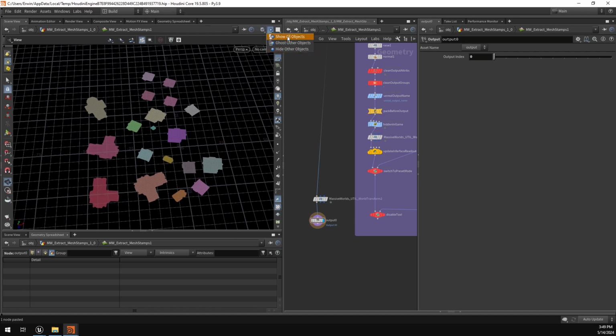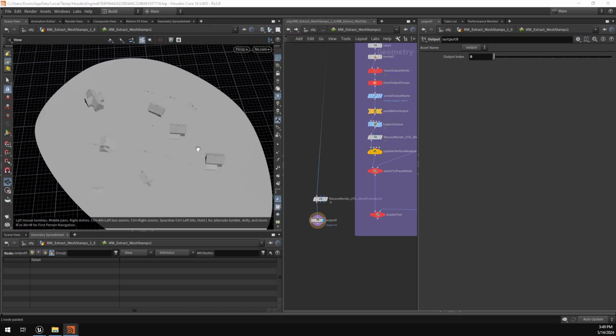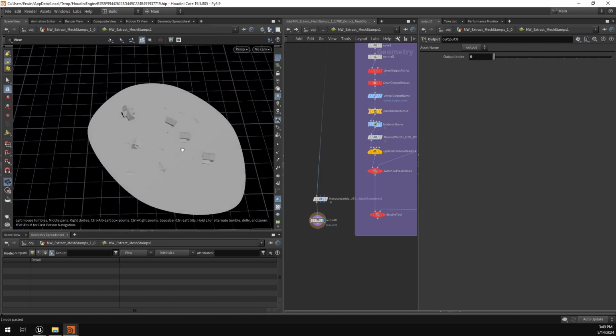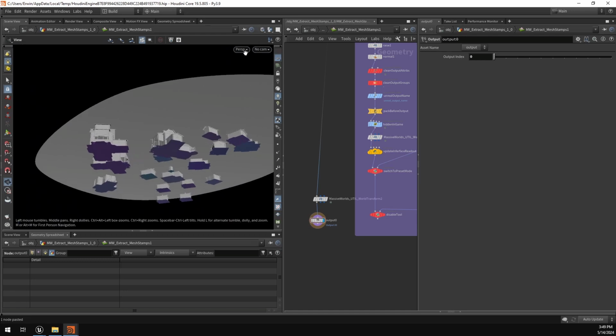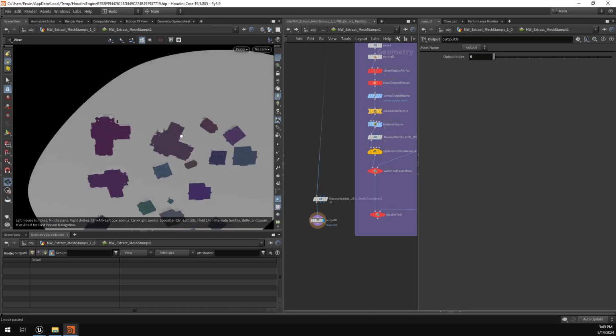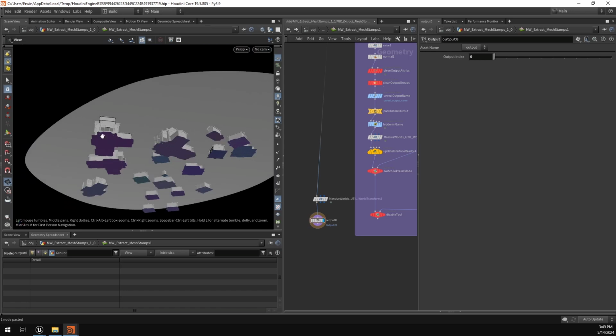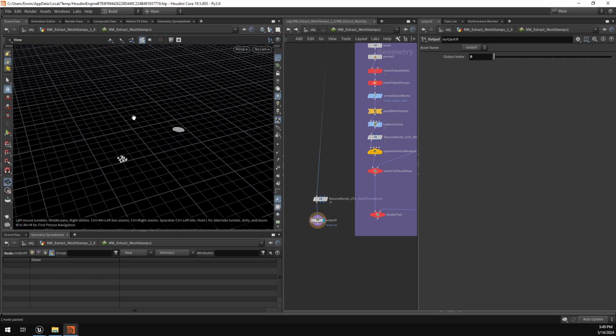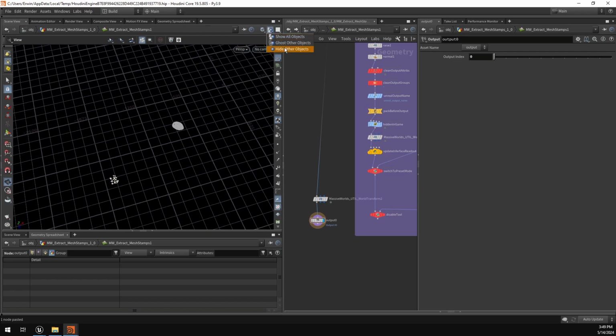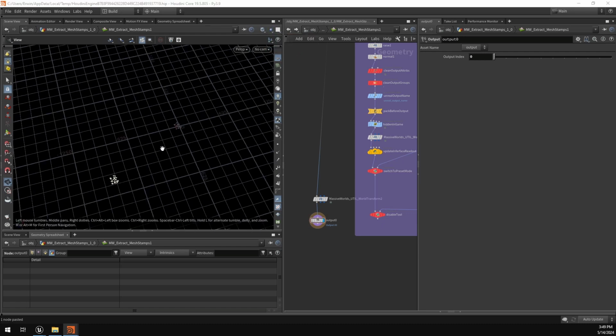If we actually look at this in world space, however, notice how it's sitting in the correct place of all the input data. So this lets us know we're actually looking at the right position. This is the right place in the world. If we look at this in show all objects mode, then you're looking at it in world space. If you're looking at it in hide other objects mode, then you're looking at it in object space.